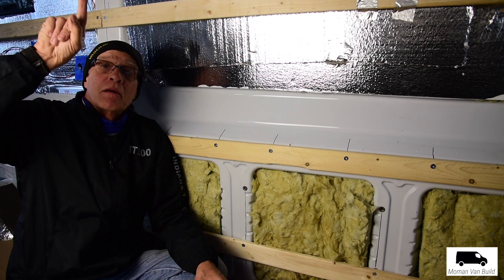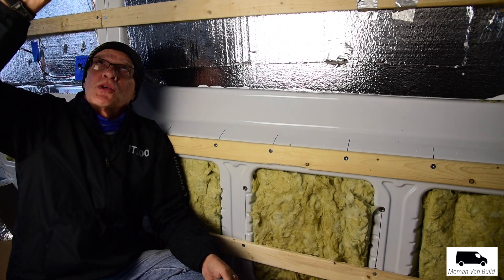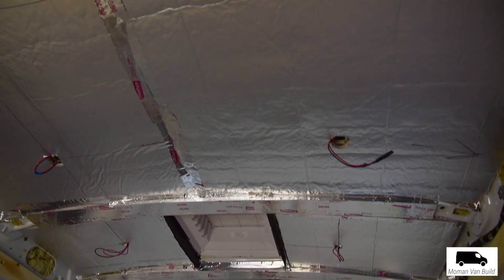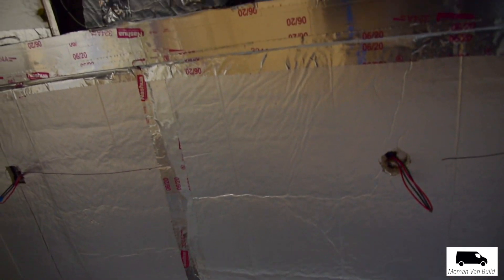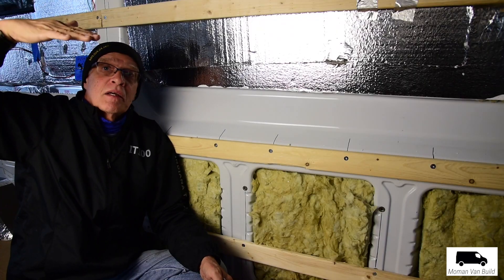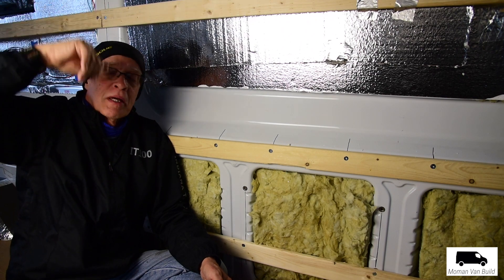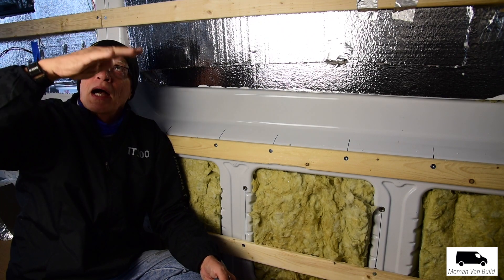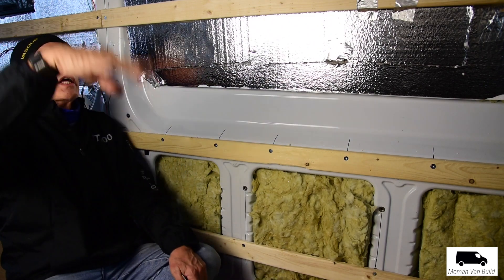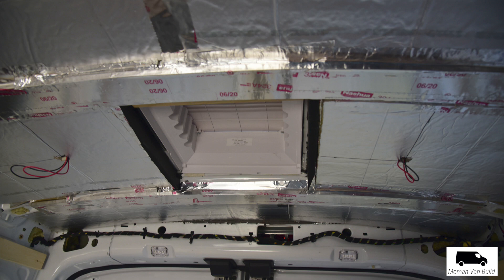Two things. First, I'll show you some video — a picture of the ceiling. I'd only put in a half inch of foam because I thought the thicker layer was going to rub against the shiplap after I put the bracing in, and I just wasn't thinking. So I got all done and then realized there was still a big gap up there. Yesterday I went ahead and redid the ceiling again with a second layer of half inch. It looks great and all the wires are coming through.